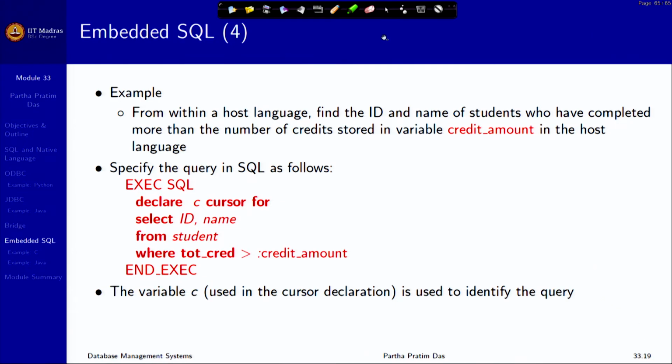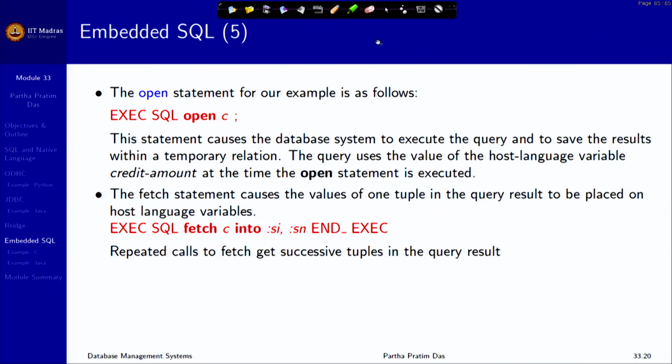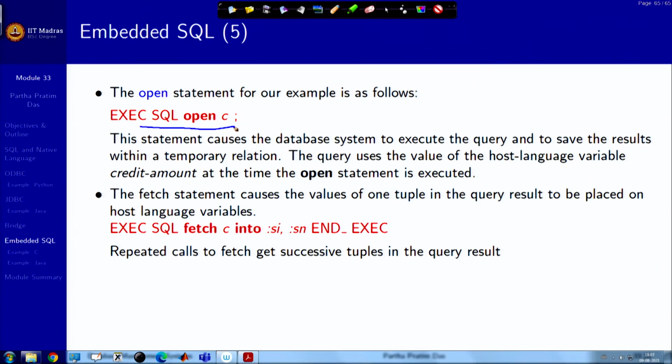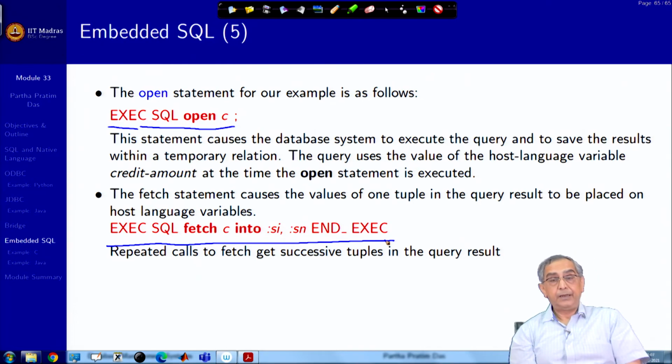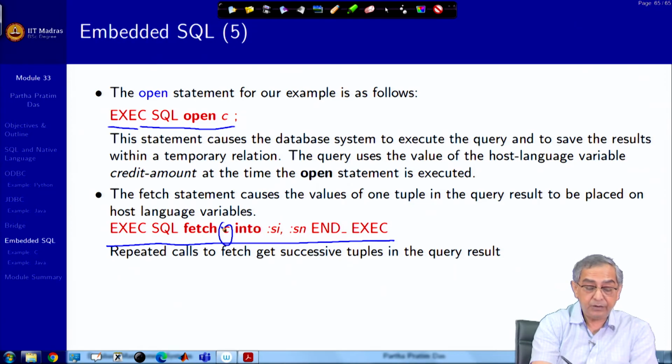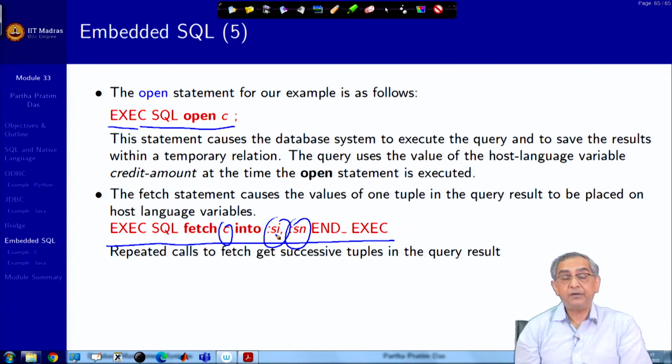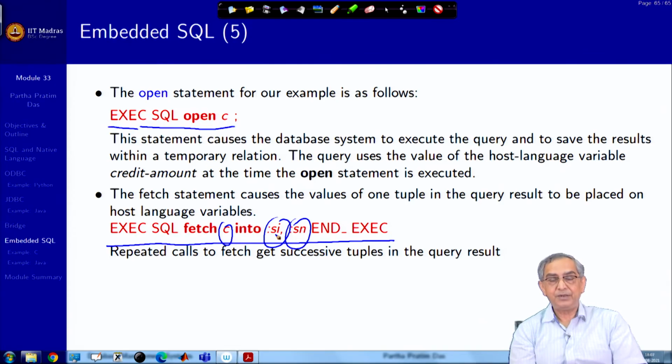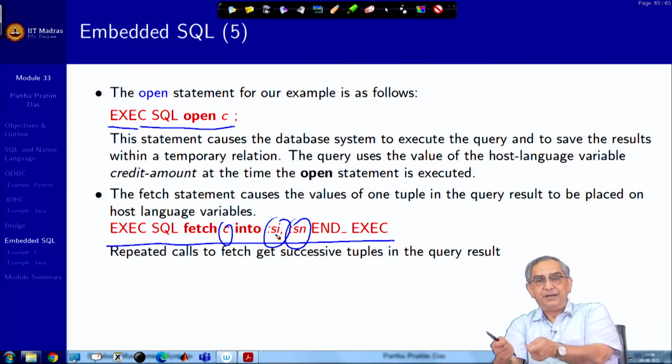This we have already discussed. Now, after connection, you have defined a cursor, and you open the cursor. The cursor needs to be open so that it is available for taking your data, and then you fetch C into, where C is the cursor and these are obviously host language variables. So, from the cursor you take the values to the specific host language variables.